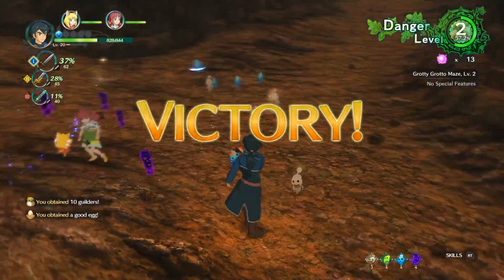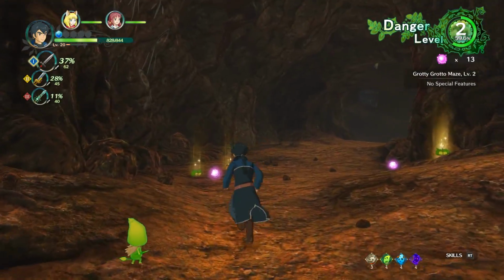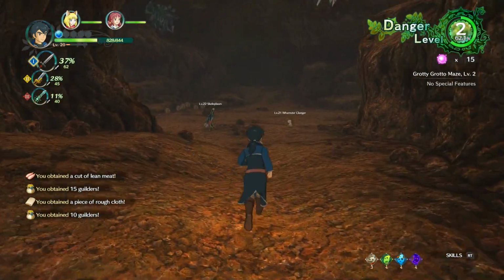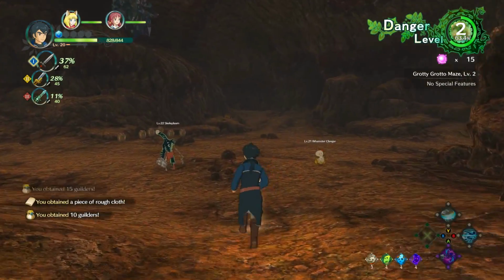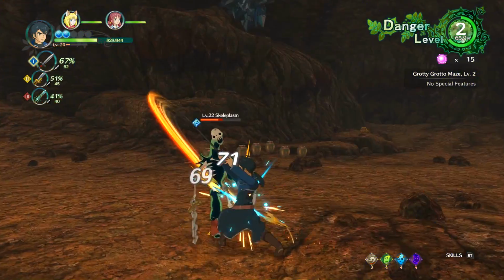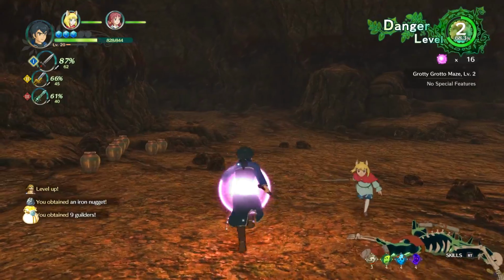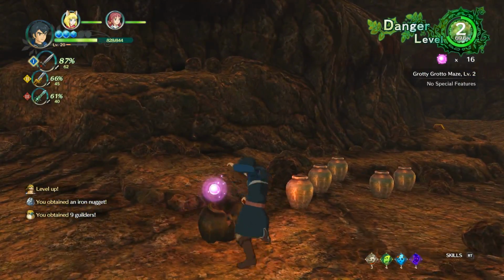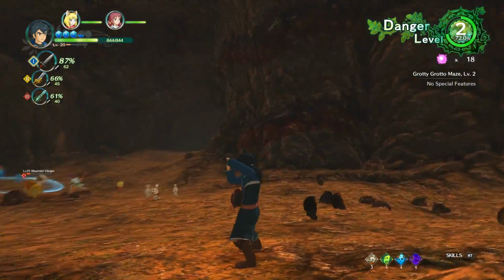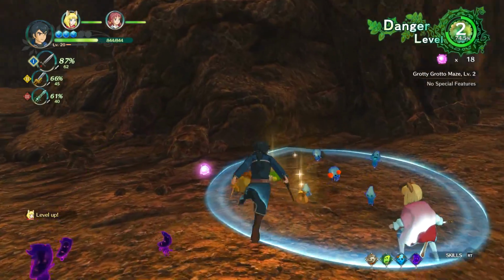Okay, we have 13 of these now. There's another one there. Oh, there's a couple here. We can go and open that chest now. Watch your back. They are getting tougher to beat, that's for sure. What are all these? Oh, nice. Okay. Is there still a guy here? There is. Okay, got that.